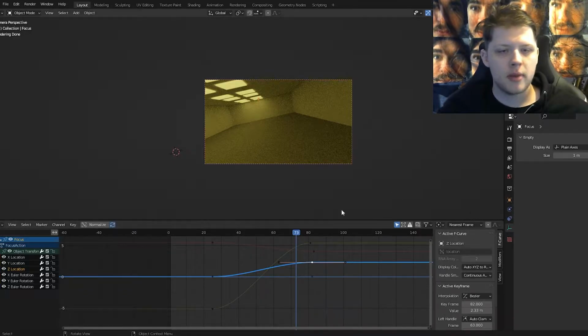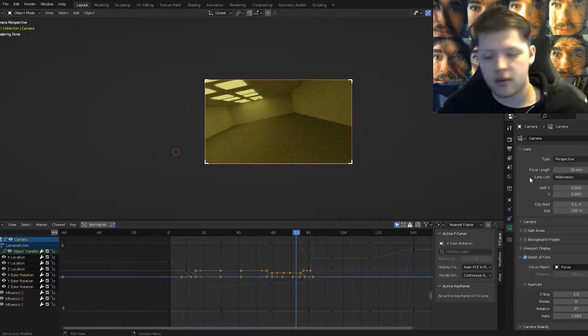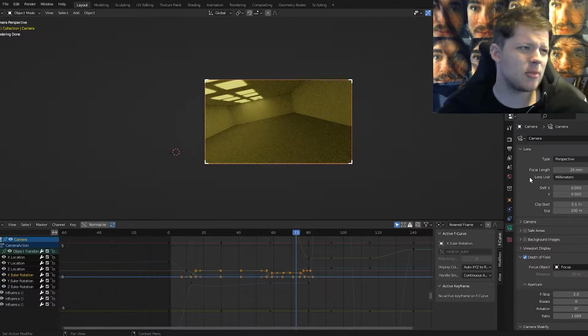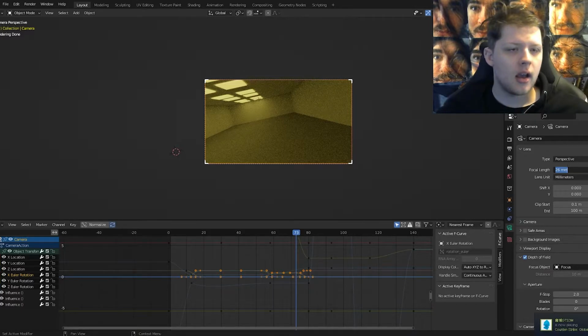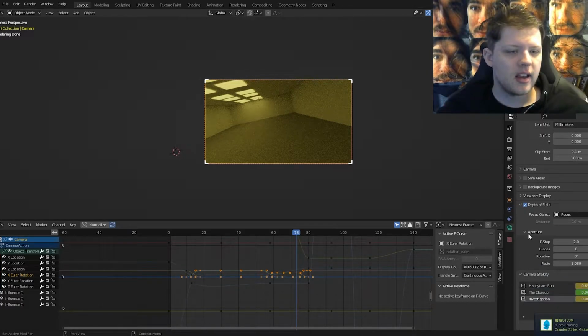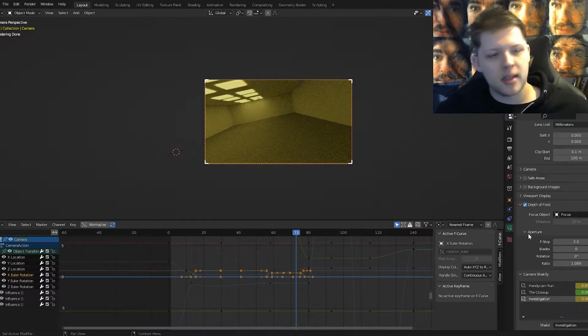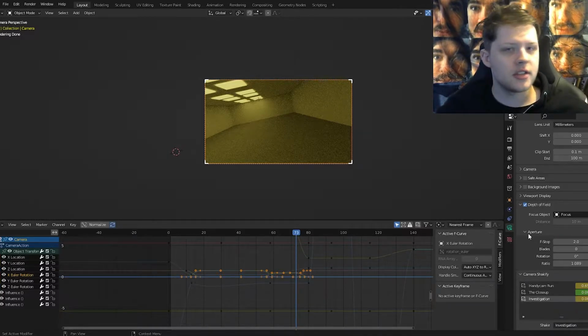Oh, another thing I should mention in the camera is I looked up my phone. It's the Galaxy S9, I do believe, and I looked at the focal length, 26mm, and the f-stops and all of that, and I just roughly put the values that were on the Samsung website into Blender, so that this camera doesn't look like a completely different camera once I've, well, no-clipped into the backrooms.